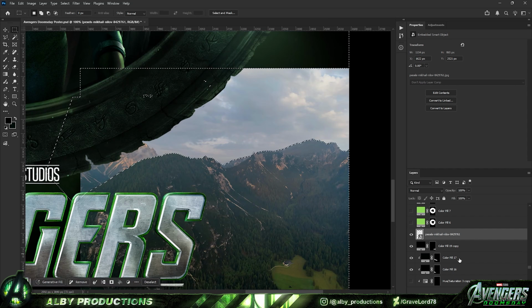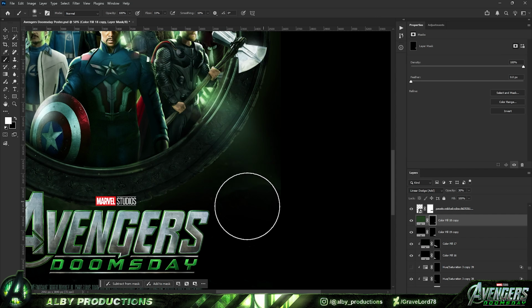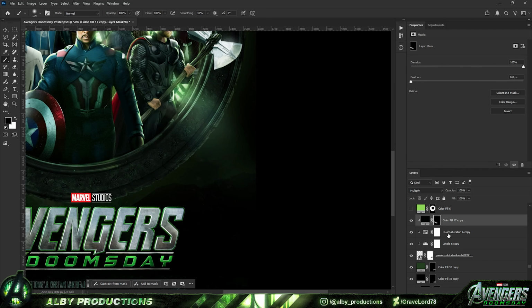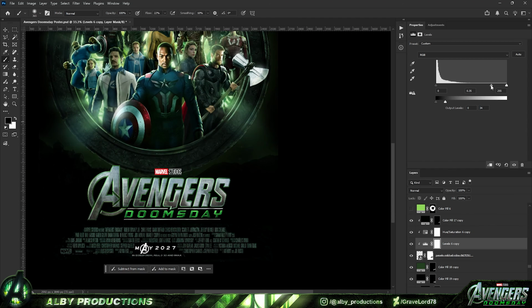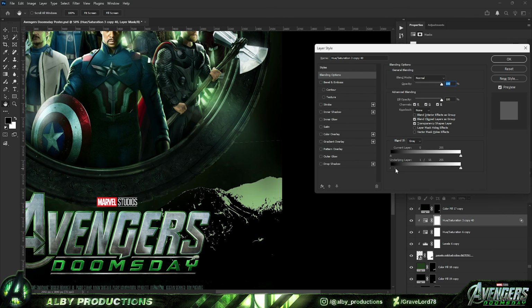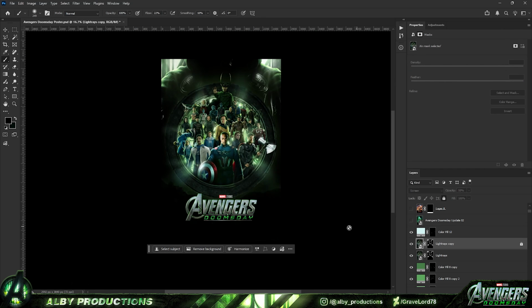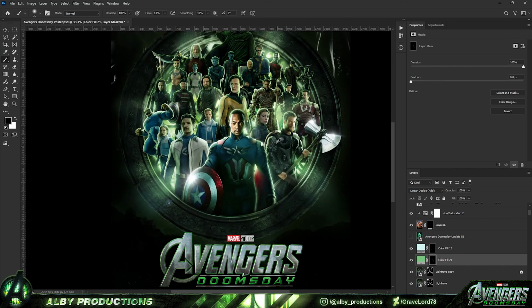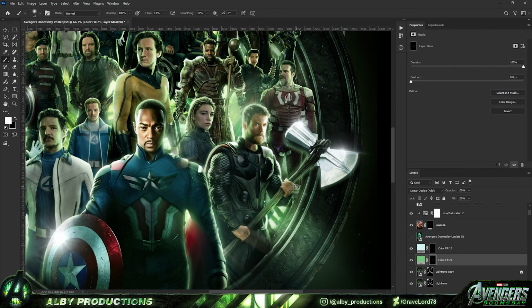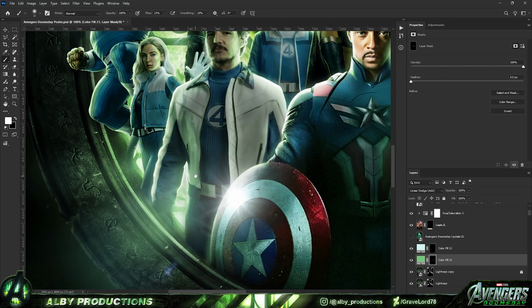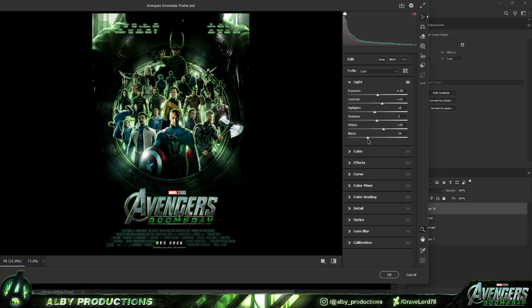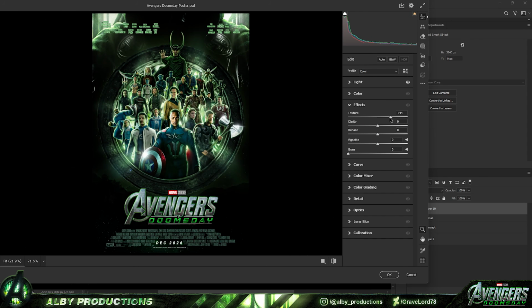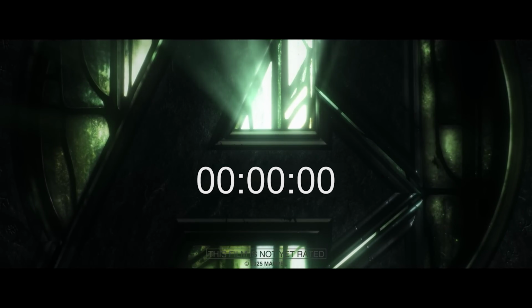I did also add some mountains on the other side of the poster, again as a reference to Latveria. And yeah, I did pretty much the same blending to it as I did with the castle, so let's just move on to the next thing. At this point, it was pretty much the beginning of the end. This is the part where I add the final little touches like lens flares, glows, overlays, and those kind of things. And lastly, I added the camera filter, which makes everything 10 times better, and well, here I present to you the Avengers Doomsday Poster, the new version.